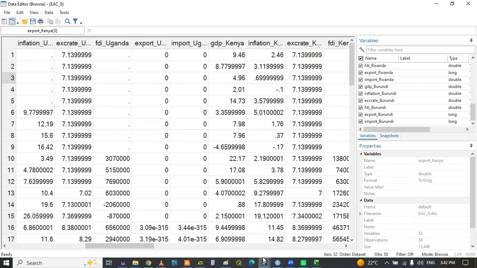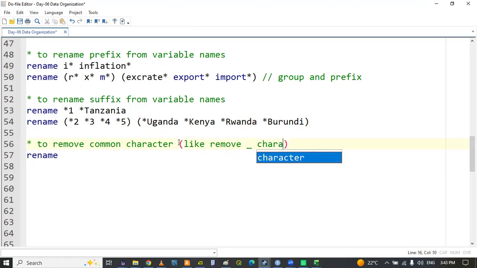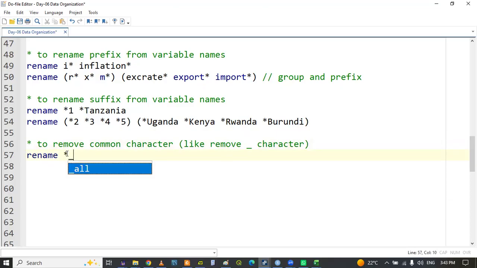You tell STATA to rename, remove underscore character. You tell it that you can start with any character, you can end with any character, but you will definitely find the underscore.